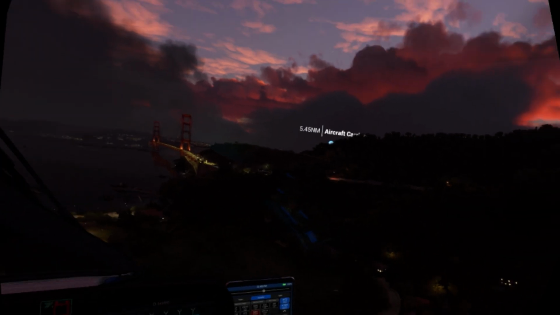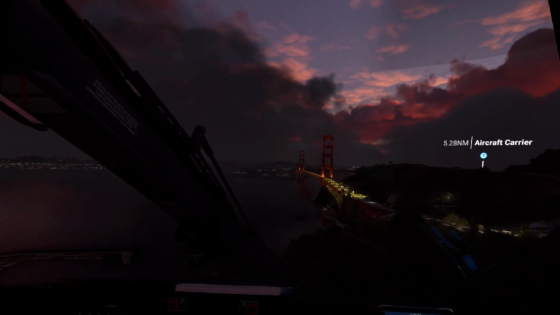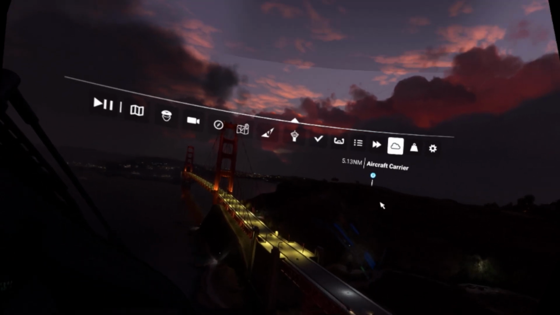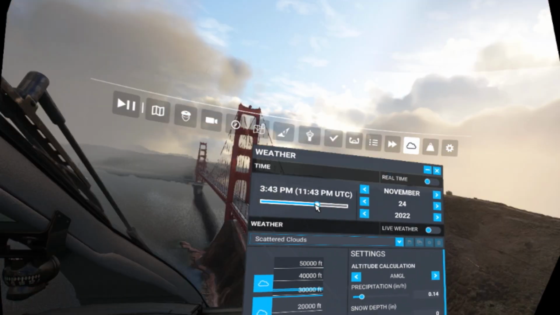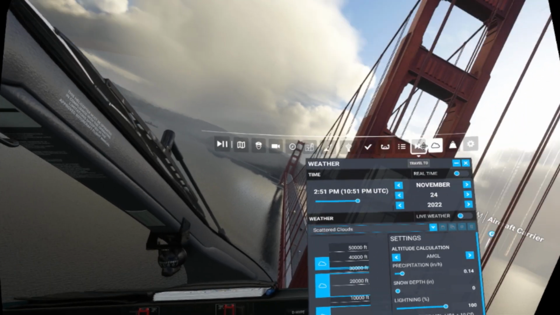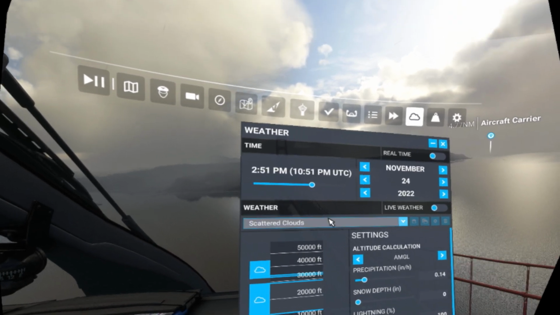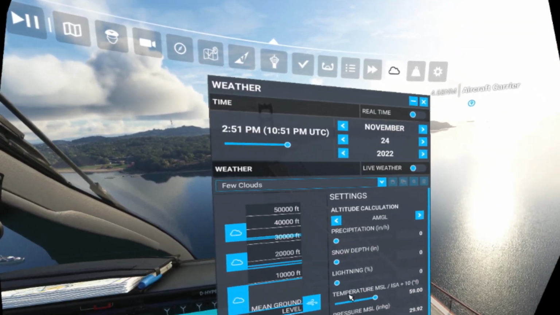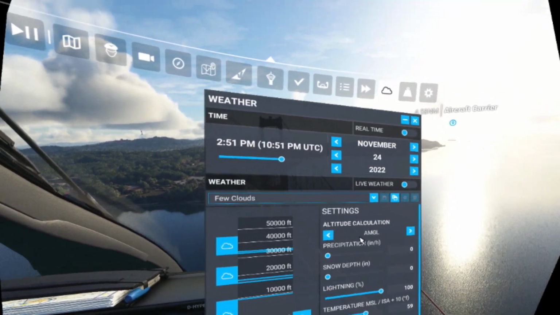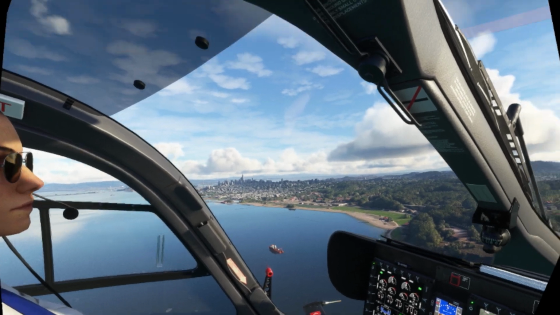Alright. I would continue the nighttime flying and the weather, but let's try to get a good test for normal flying here, which would be during the day. Let's put it back at around 3 o'clock, and we'll take the clouds to a few clouds. Still have some. And we'll leave the lightning on, screw it. No precipitation. And yeah, I think that'll be it for now.